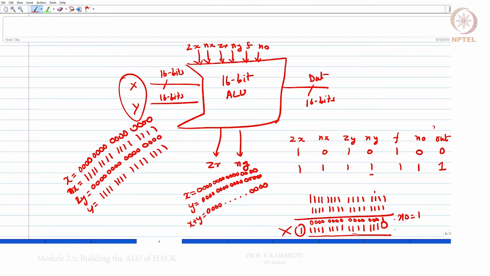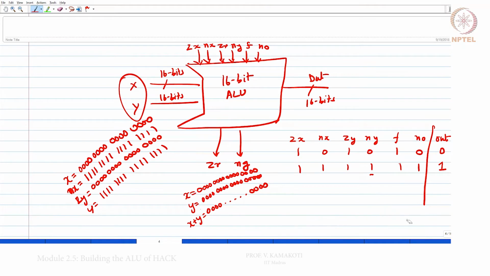Like that we can see some very interesting examples. Let us say, for example, I want to increment x, x plus 1. So, let us take this: 0 1 1 1 1 1. I want to increment x.